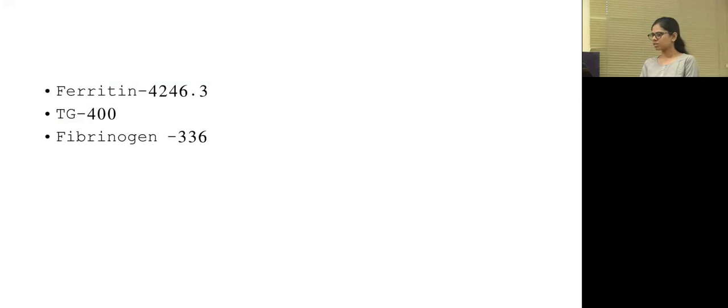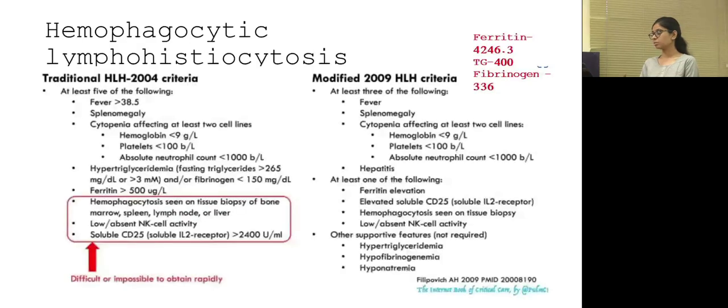It was a non-recurrent pattern of fever. When it was a recurring pattern of fever, we considered HLH also as one of our differentials, and we worked up for the same, which showed a high ferritin and high triglycerides with a normal fibrinogen. So based on the 2009 HLH criteria, which is modified from the traditional HLH 2004 criteria, he satisfied the 2009 criteria. He had fever, splenomegaly, hepatitis, ferritin was there. That is one in the second set. And the third, he had a hypertriglyceridemia.